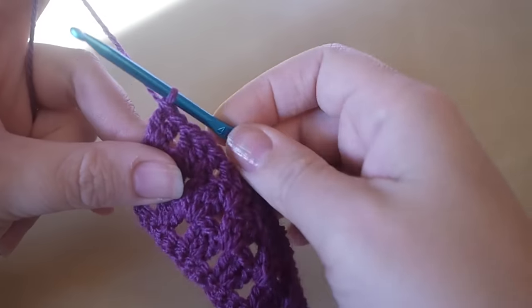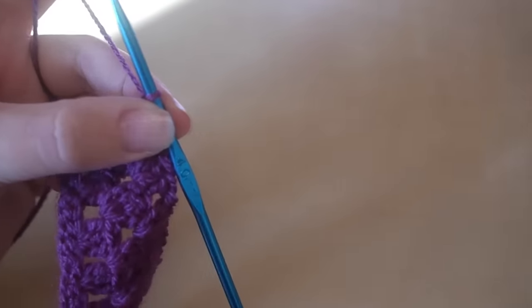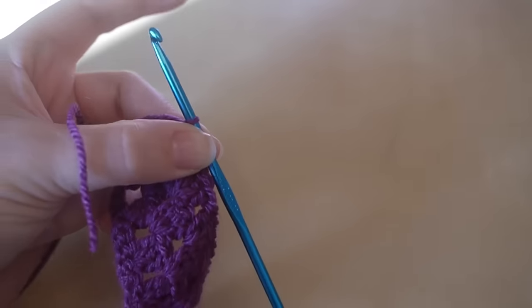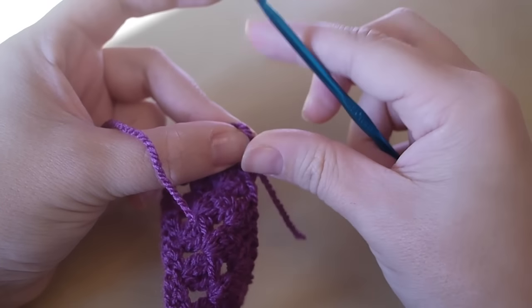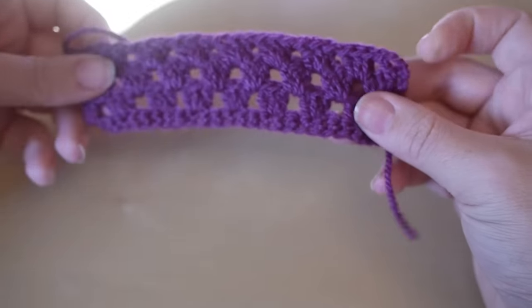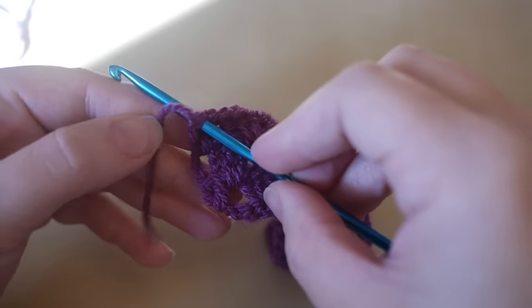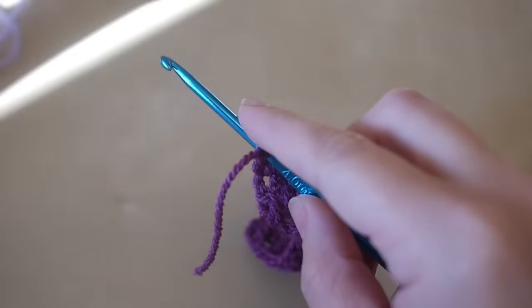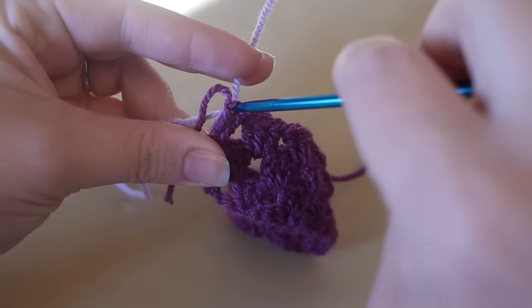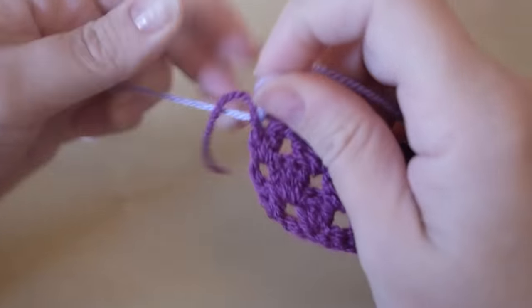So to tie off, I am going to just pull that through again, take my scissors, snip off, pull through, and pull tight. And what I shall do to attach my next colour is just pop my hook into the first chain space, grab my new colour yarn, pull that through and I'll just tie that off.